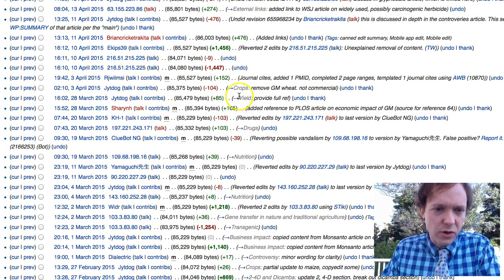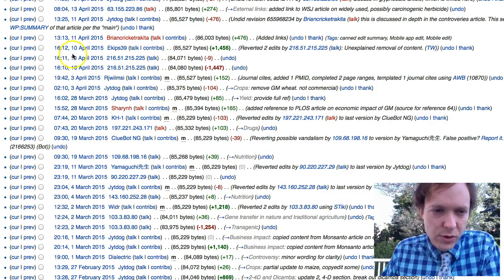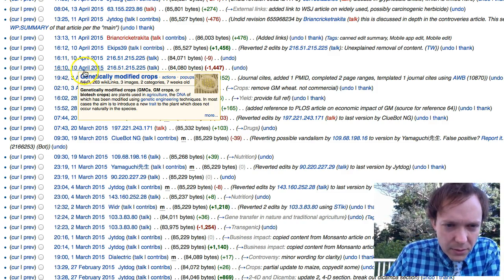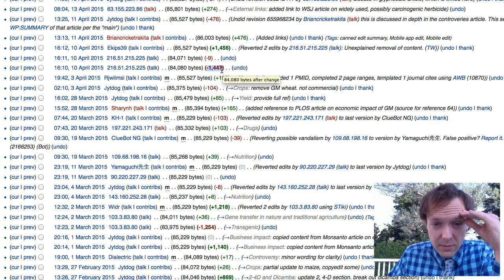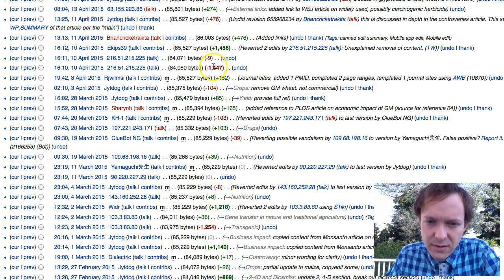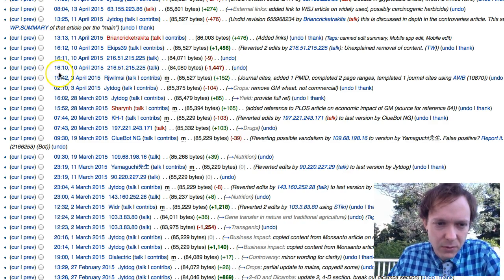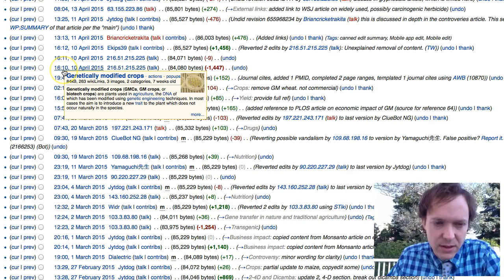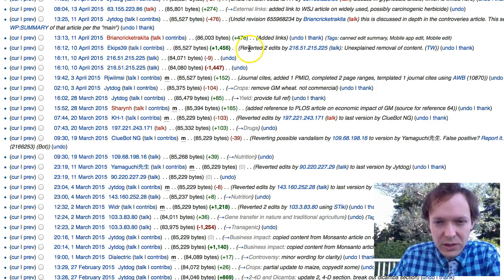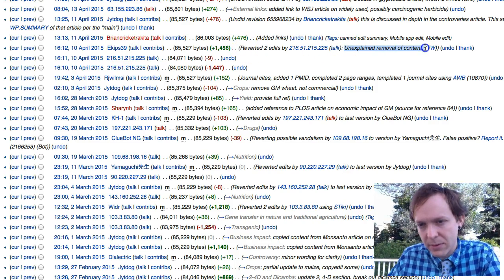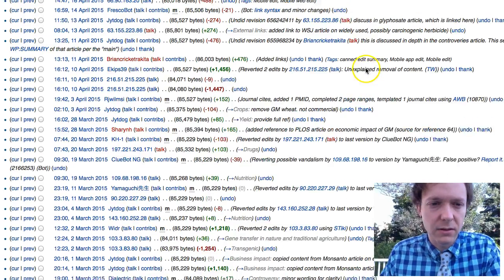So just as an example of someone watching the article, I can see here, April 10th, 2015, someone deleted a lot of content. I know that they deleted the content because it says minus 1,447 characters. So this number here is the number of characters added or removed. If it's red, they were removed. If it's green, they were added. So at this time, we've got a timestamp here, 1600 hours. And then 2 minutes later, someone came back and reverted what they did, because somebody removed the content and they didn't say why they were deleting content.